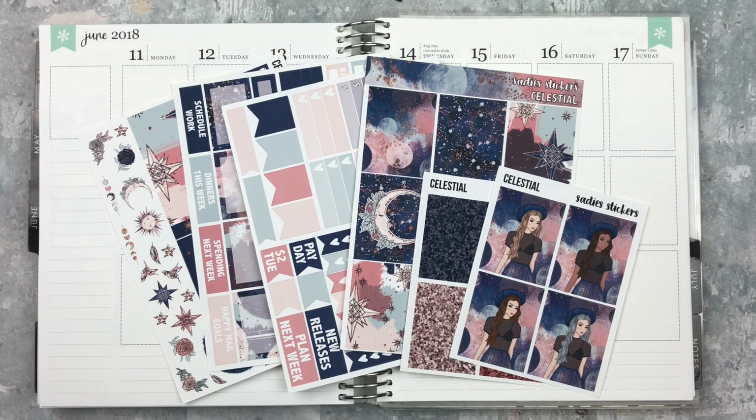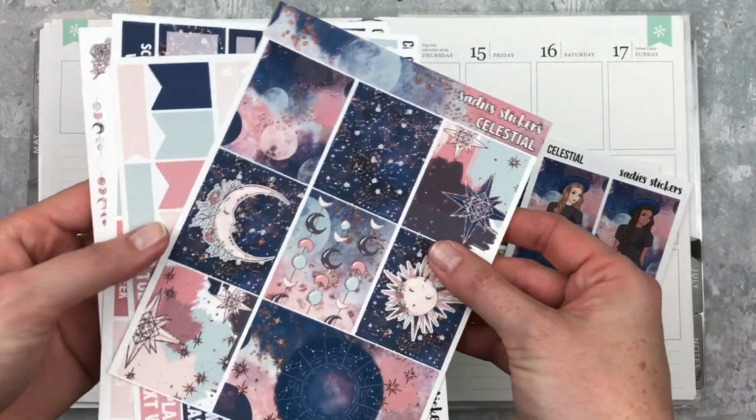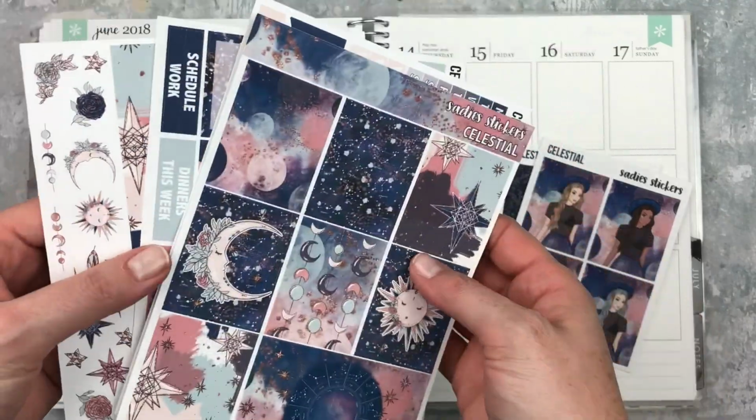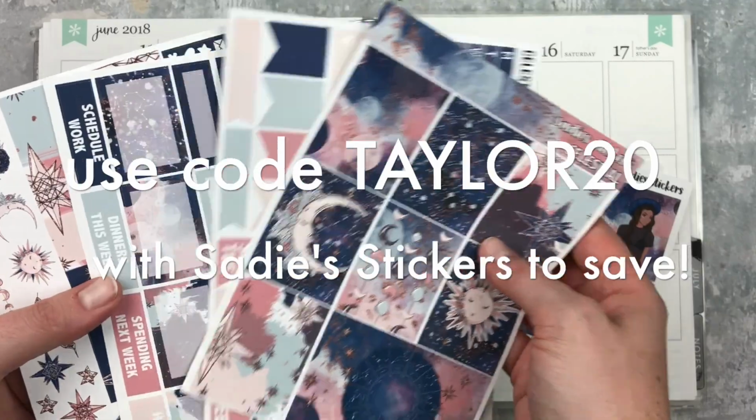So this is the kit I'm going to be using. This is a very old kit from Sadie Stickers that I got months and months ago. This is in her old format. It doesn't have any date coverage or anything. Yeah, this is going to be interesting.